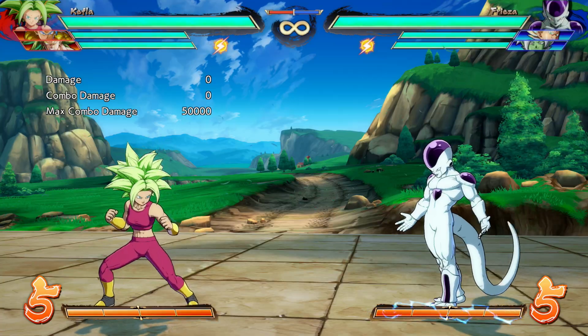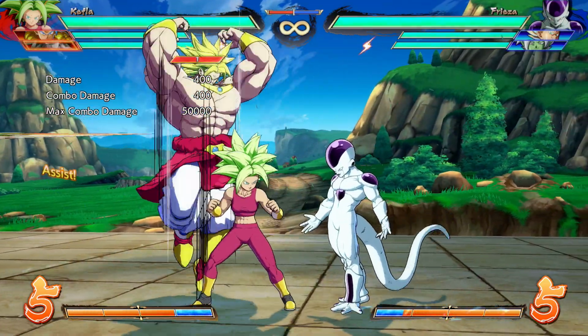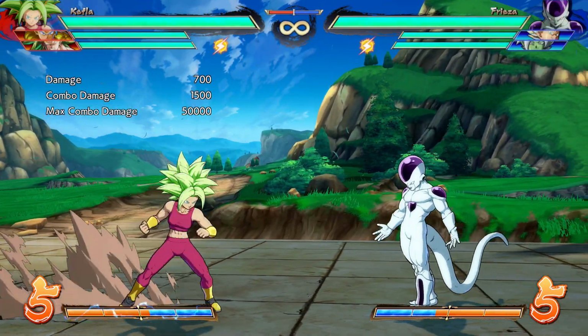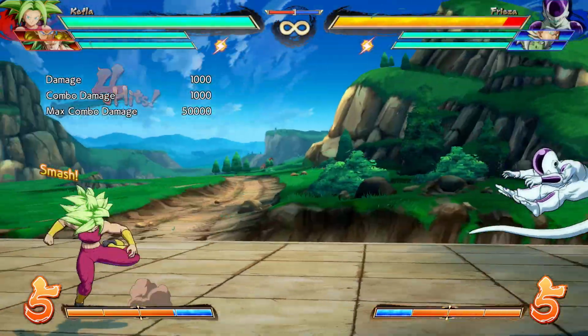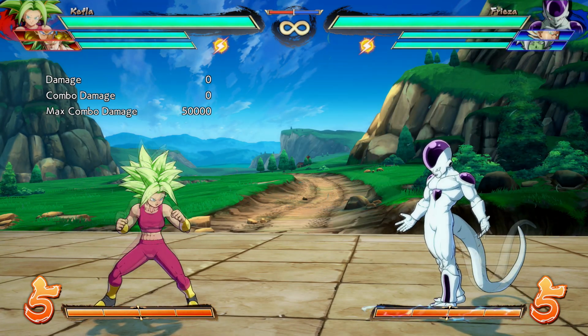So for the most part, anything like jumping attacks, light attacks, calling an assist to start a combo, assists scale even harder. Same thing with the universal overhead. If you manage to start a combo with universal overhead, it'll scale really hard. Anything you do other than mediums or heavies will scale and prorate the combo as the combo goes forward.